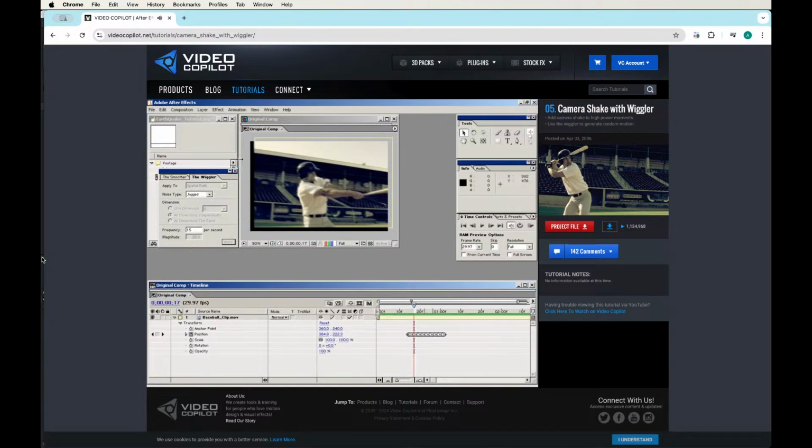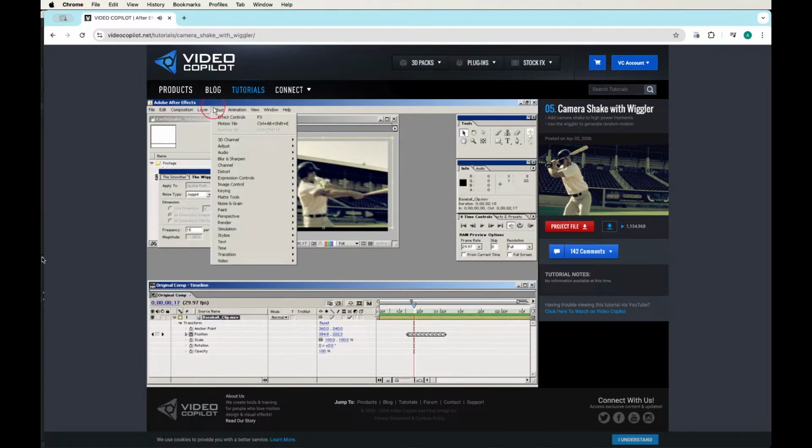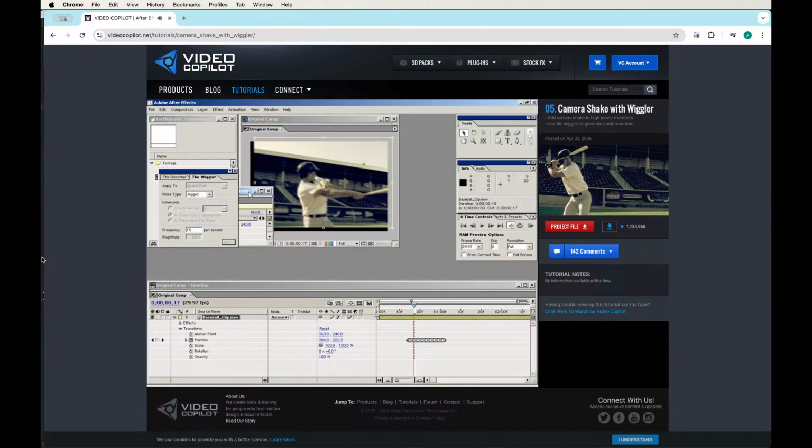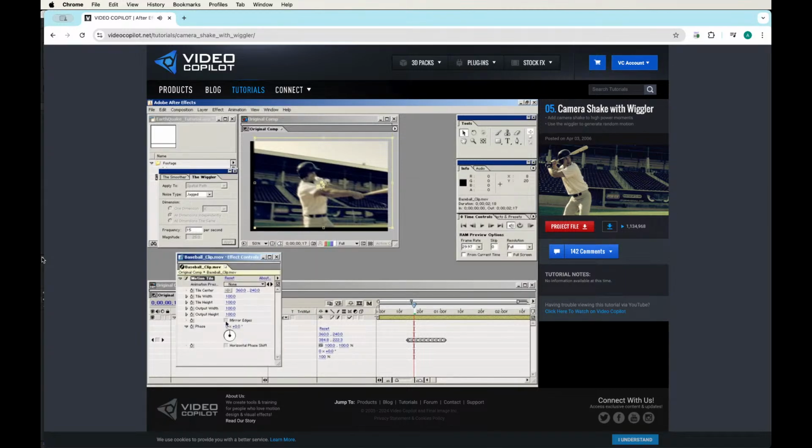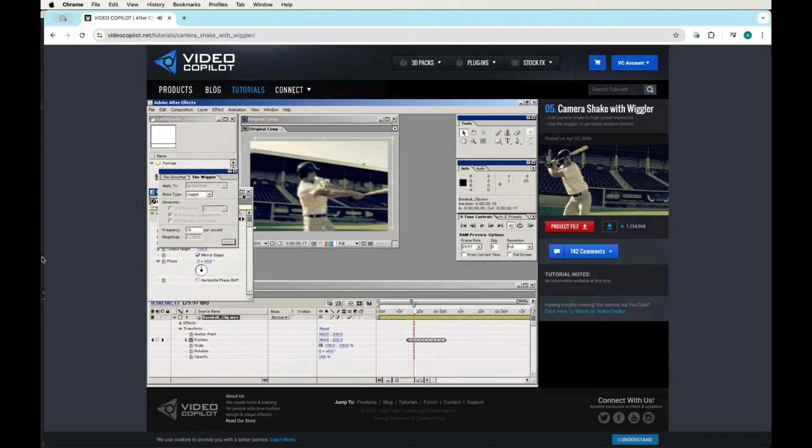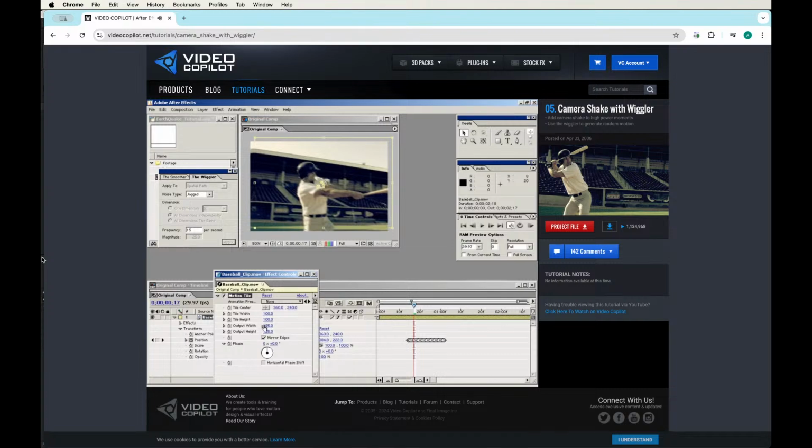But we still have a problem. We have this black underneath our footage. So I found a pretty cool technique to take care of that without having to do any matte painting or enlarging of the clip. With the clip selected, go up to the effects menu and down to stylize and down to a plugin called motion tile. Now motion tile, I don't know what its actual purpose is, but if we turn on mirror edges and change the output width to 125 and the height to 125 also, because that's how much our magnitude is, the position can possibly be offset more than 25 pixels, which is exactly what this plugin is saying. And the reason you don't want to just make it 150 is because After Effects does actually have to render out these pixels, so don't do more than you need to. So anyway, as you can see, we've filled in the data here.